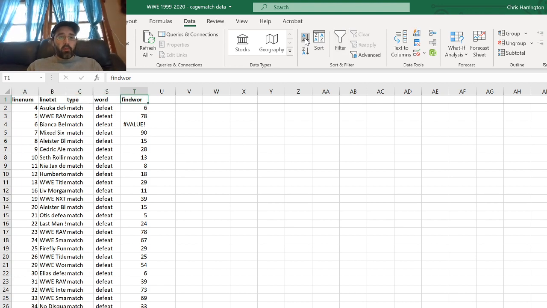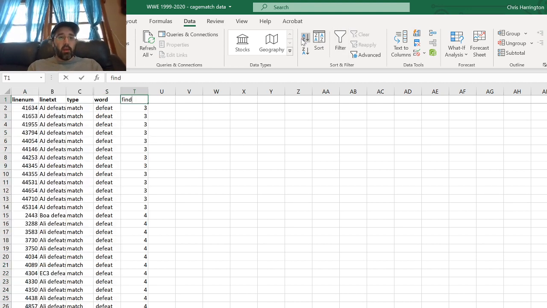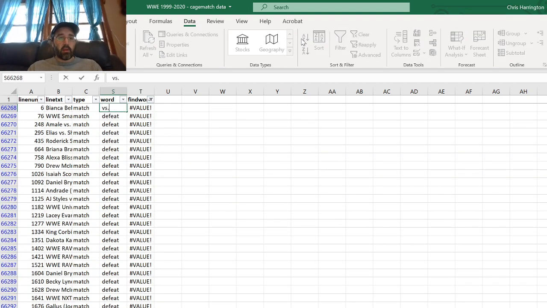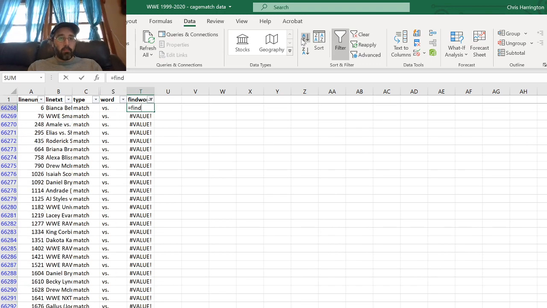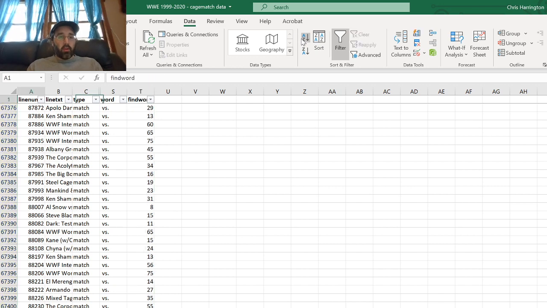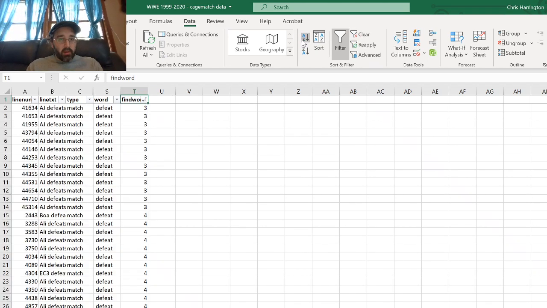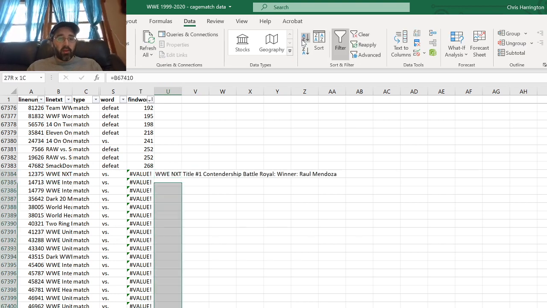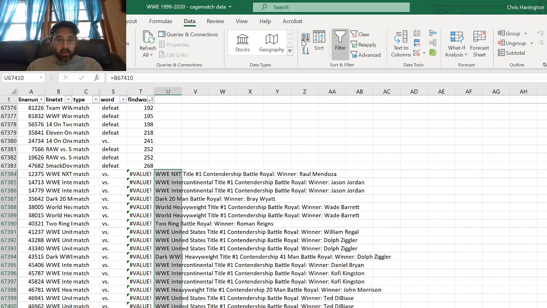But of course, what's most interesting to us is making sure that we can separate the beginning and the end of the words, Big Boss Man versus Triple H, etc. So we're just going to quickly get rid of the ones that didn't work here first and see if this works better. Trying to paste values in places so that I don't bog down my machine too much. Normally it would be okay, but because I'm trying to stream and do some other things, I can imagine that it might get a little backed up.